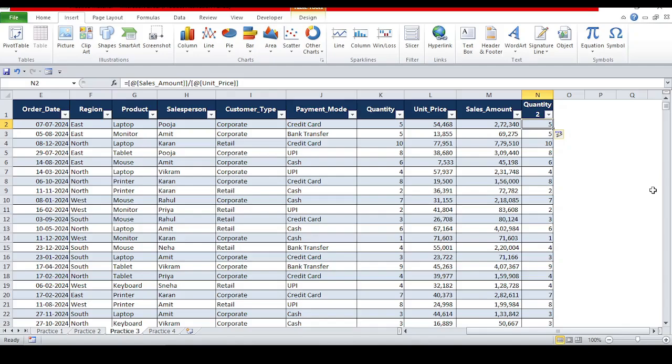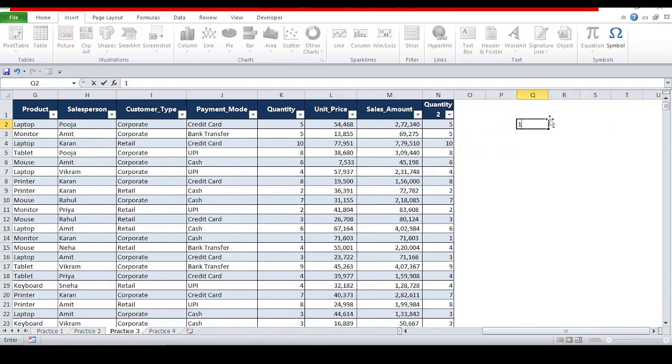Another thing, if you observe in this formula bar, the formula is looking something like this. Usually the formula that we saw earlier would give reference to the cell, like let's say equal to, because we are selecting a dynamic table, let me put something here, let's say 100,000 and let's say 50.